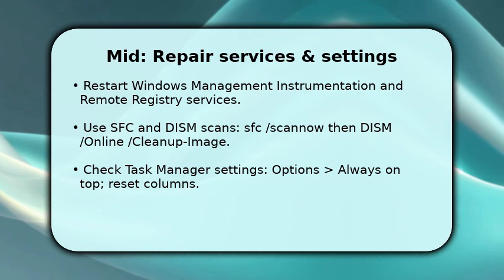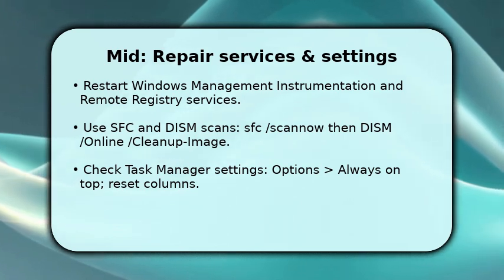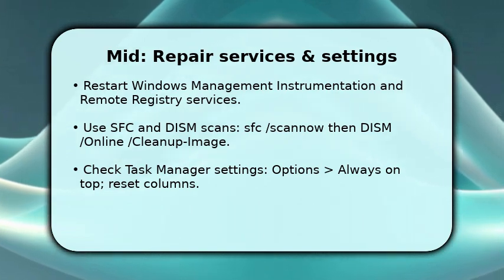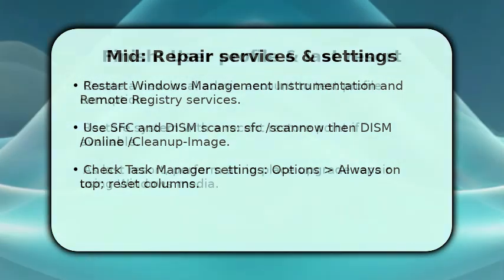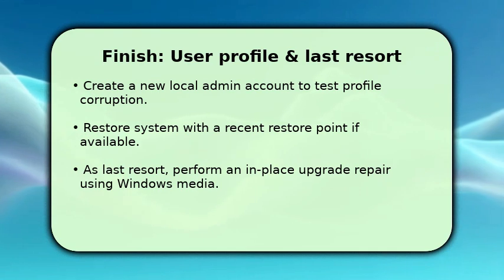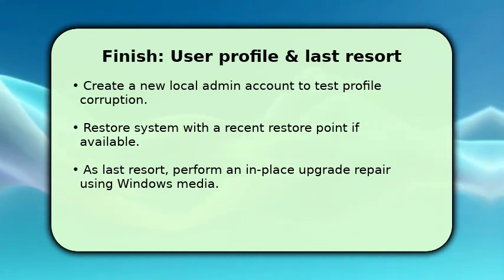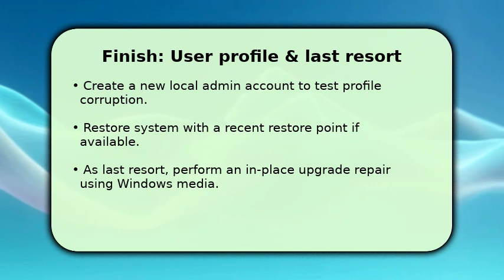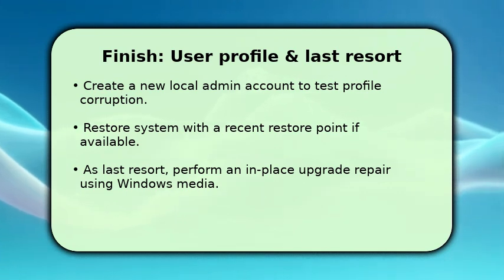the fix, determine whether your user profile is the culprit. Create a new local administrator account and log in. If Task Manager works, migrate your data. If not, run a system restore to a point before the issue began, which often undoes registry or profile damage. If neither helps, perform an in-place upgrade repair using Windows installation media. This preserves files while replacing system files.